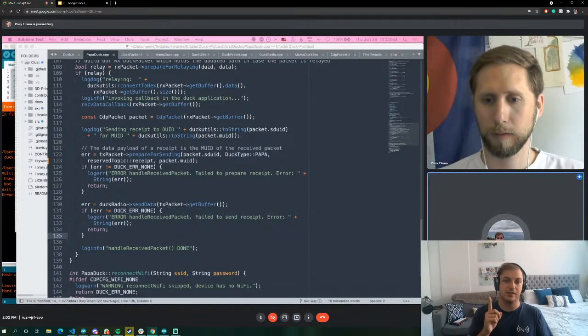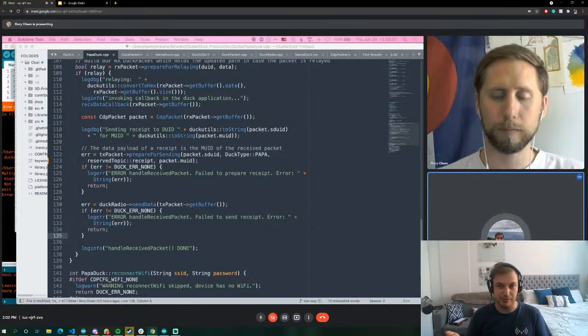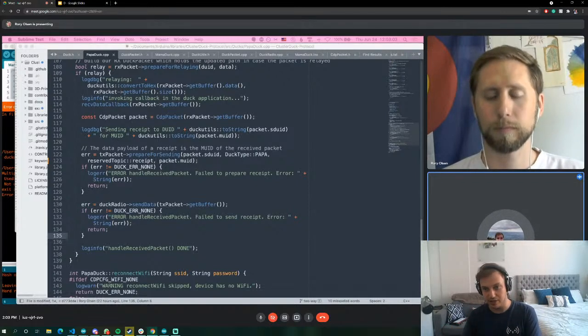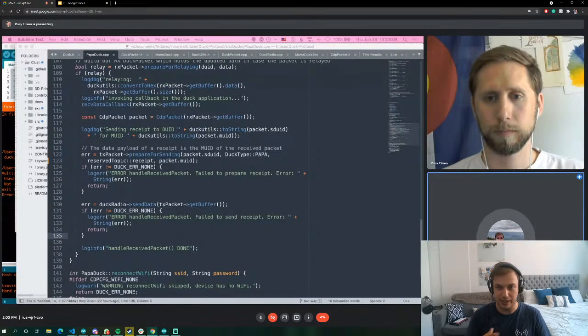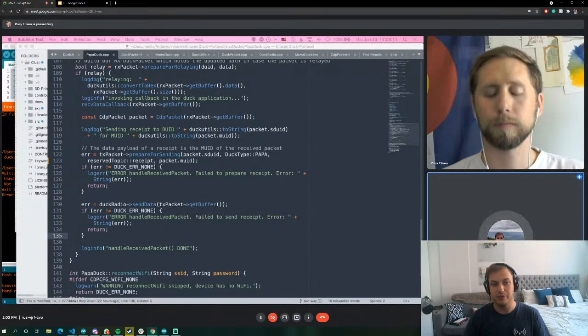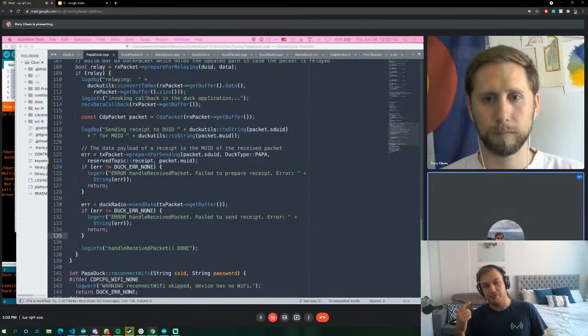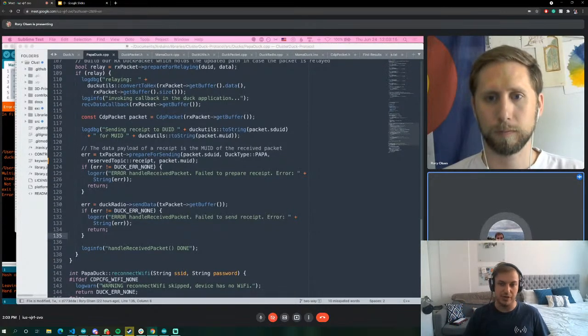Then now you have another one where the originator is no longer the duck link. It's now the papa duck, which we haven't had before. The papa duck is generating a new message. Usually it's just receiving, and now it's relaying a message back. So now we want to say, we have a message for this duck. Now we need to generate one.